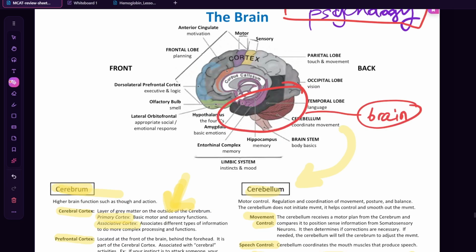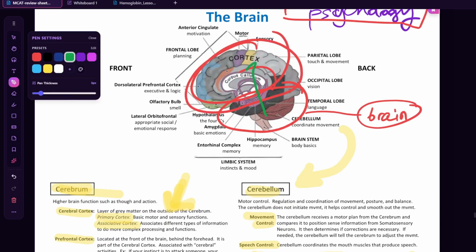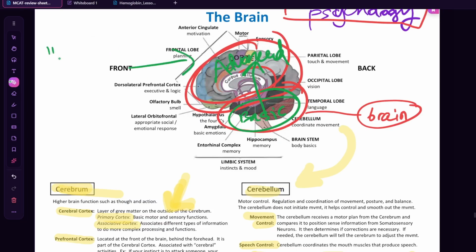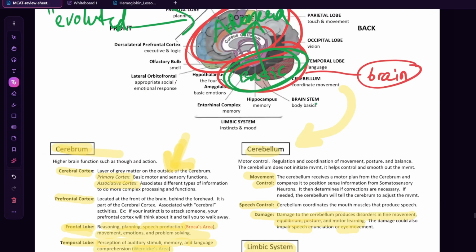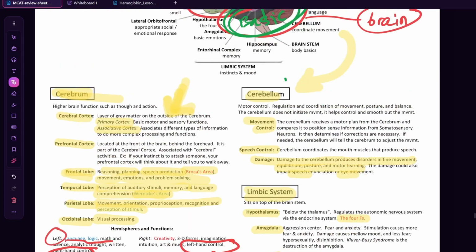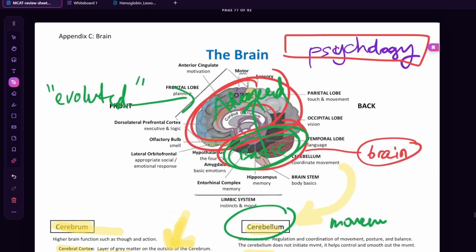We didn't have that much. But then as we evolved, we started to get all this cerebrum area, right? As you move higher up the brain, you'll notice that we move from basic life functions to more advanced. So you can always think about the other parts being more evolved, more advanced. And this bottom part, like the brainstem, is more basic, and even the cerebellum is at the bottom, and that's just for movement and stuff like that, right?